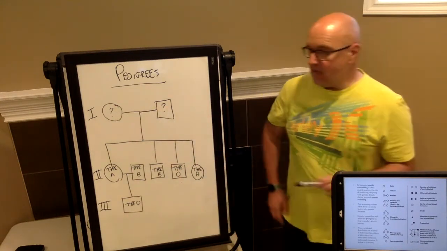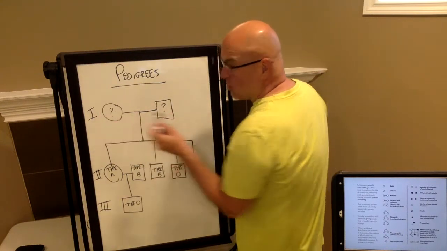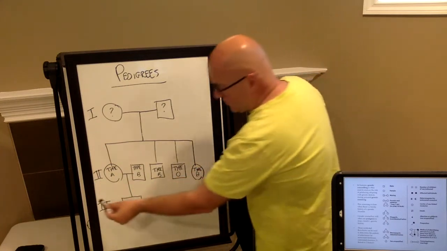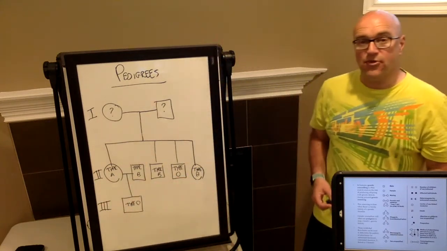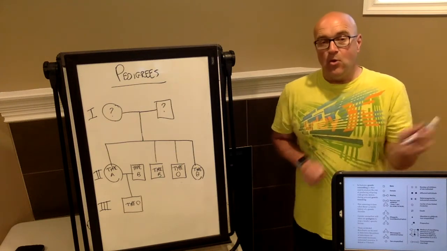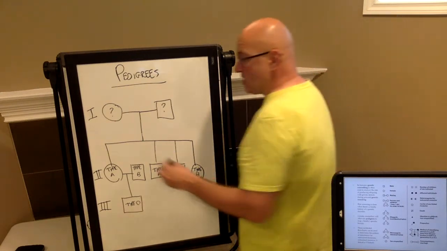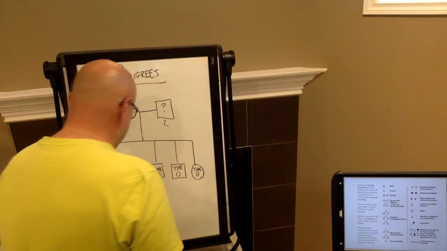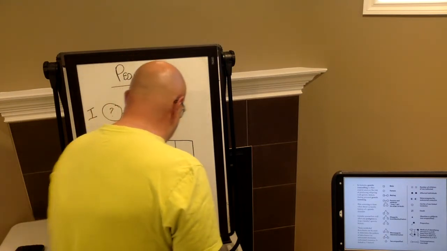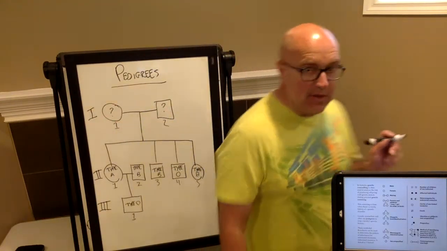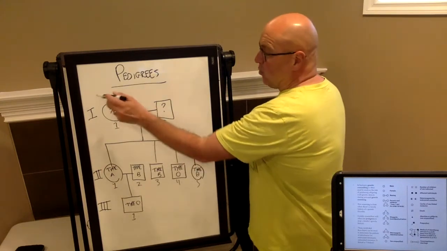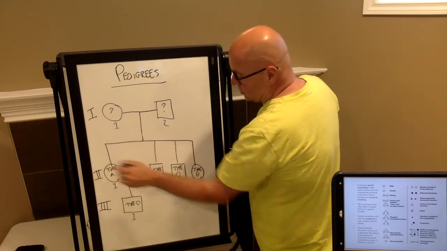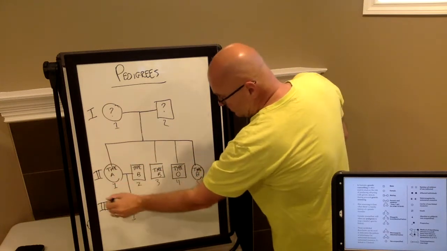So these would be the individuals in generation 1, indicated by a Roman numeral 1. These would be the individuals in generation 2, indicated by a Roman numeral 2. And this is the individual in generation 3, indicated by a Roman numeral 3. We can also identify each of the individuals in each generation from left to right by giving them regular numbers. If I have to identify someone in the pedigree, I basically number them from left to right. So this person would be 2 1, 2 2, 2 3, 2 4, 2 5, and this would be 3 1.